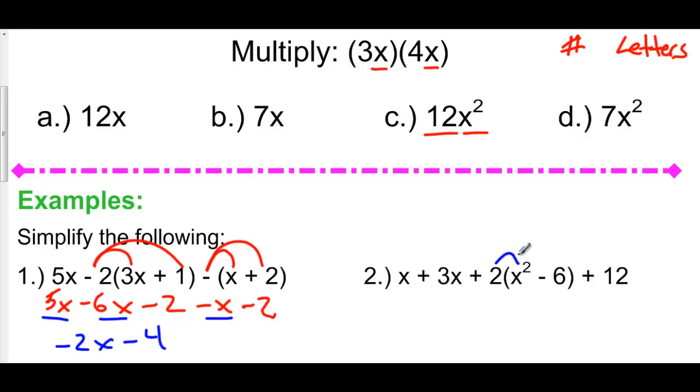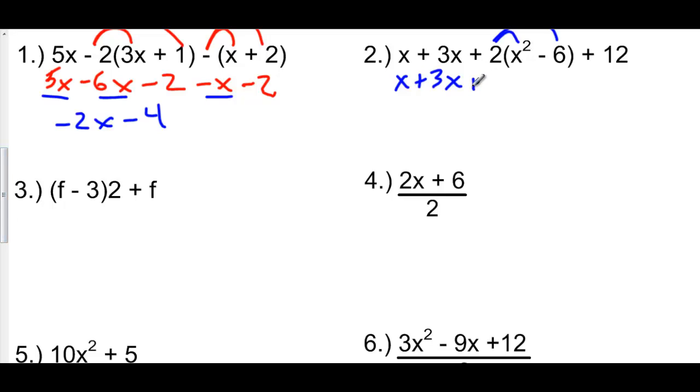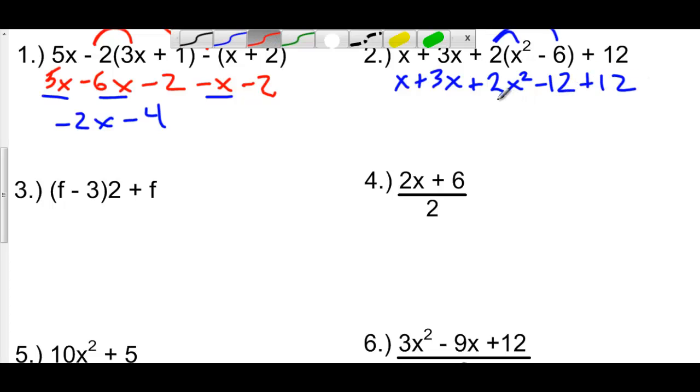Now notice I'm going to distribute first. So x plus 3x. Let's scroll this down just a little bit here. Plus 2 times x squared, because I distributed, and then 2 times -6 is -12. Okay. Now when I do this, I like to highlight the biggest variables. That's x squared, so that's the biggest. So I'm going to put that out front. So that one's gone.